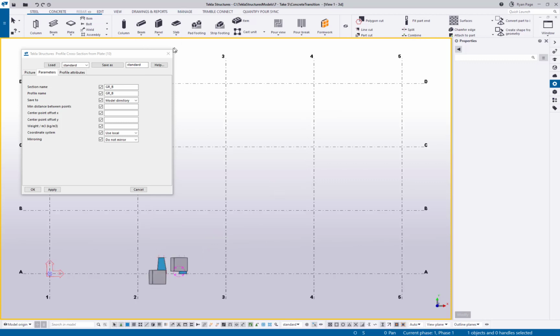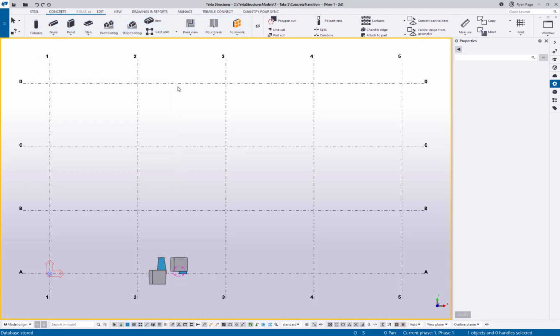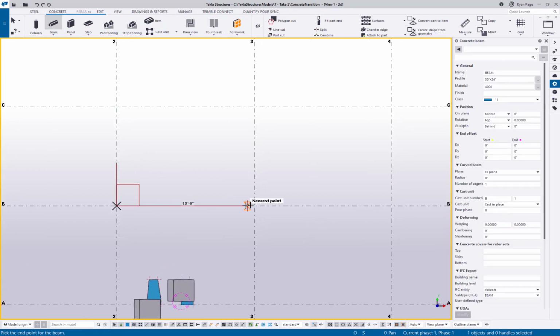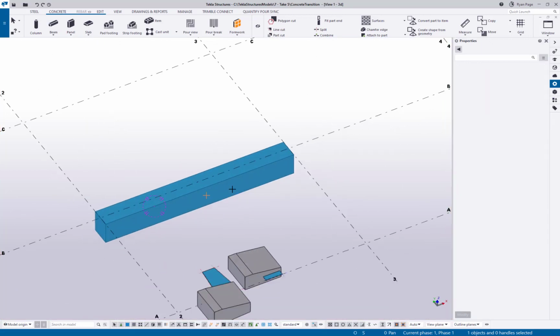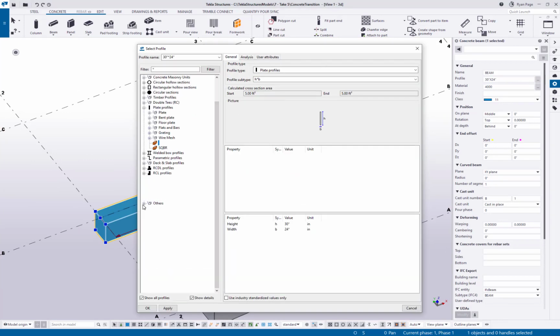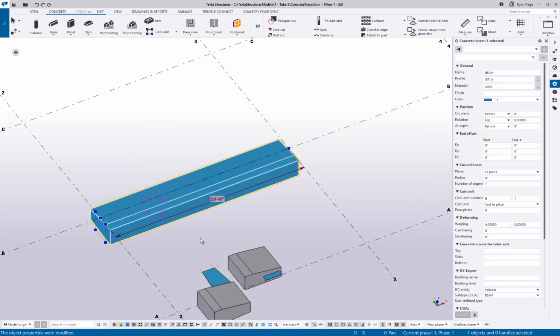We'll snap back to plan, we'll close our dialog box, we'll save our model, and then we'll go ahead to the concrete ribbon. We'll choose our beam tool, and we'll go ahead and create an initial length between the grid lines, just for an example, 20 feet. So let's come in, take a look here, and let's go ahead and update our profile. We can search for it, it will be found under others, or you could type it in the properties pane. We'll hit apply, okay, and then modify.